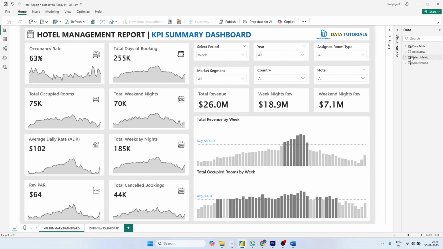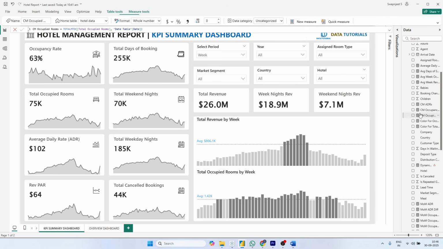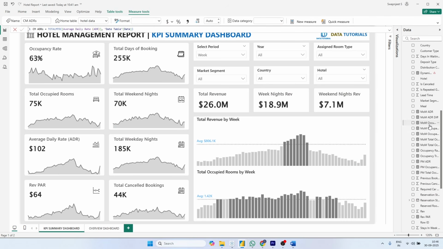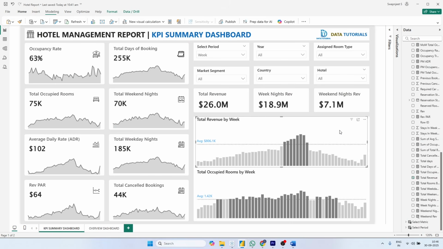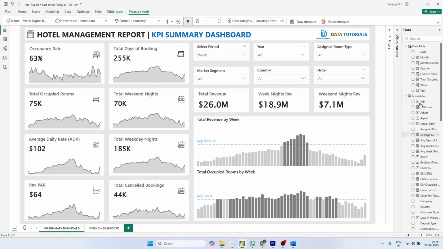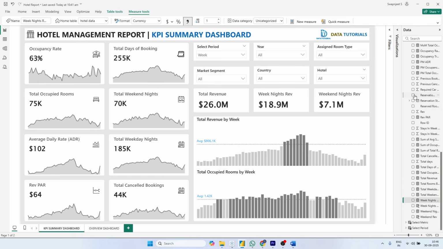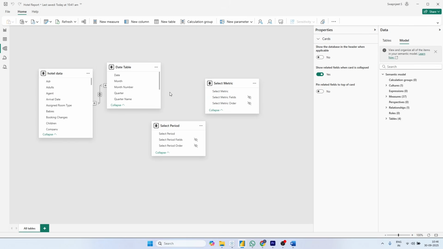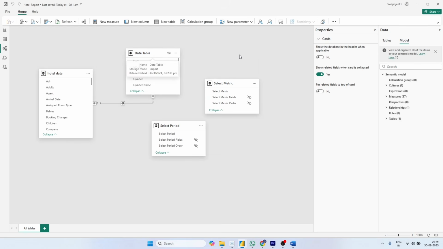If you want to see, this is the data. You can see here 3 to 4 tables which we have created. This is the main table. You can see there are multiple small to advanced KPIs which we have created over here. You can see the total revenues and all those things which we have created. There are multiple DAX functions being used in this entire project, which we are going to see. We have also created a date table.